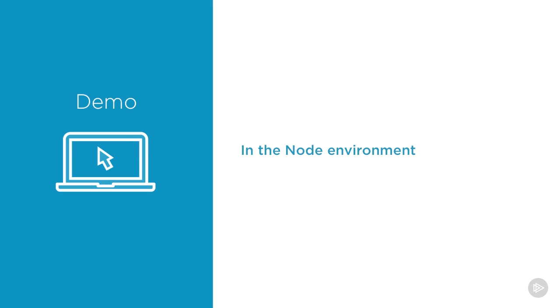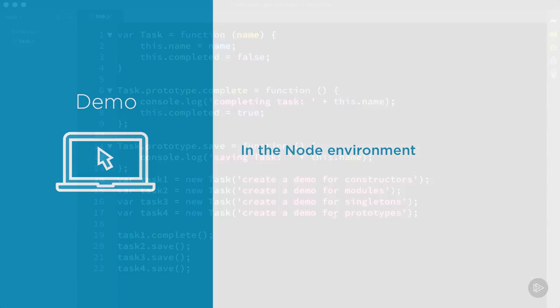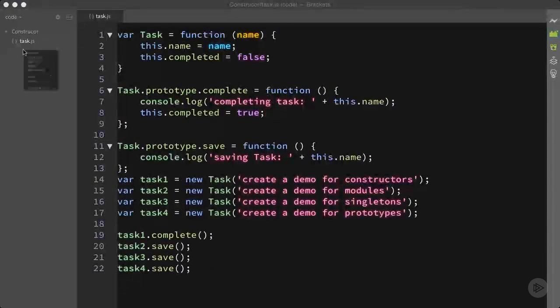Now let's take a look at this in the Node environment and actually separate this out a little bit so you can see how to insert this task object into a Node application. The first thing we're going to do is create our new file called main.js. And this will be where our actual application would be. So we'd stick everything over in main.